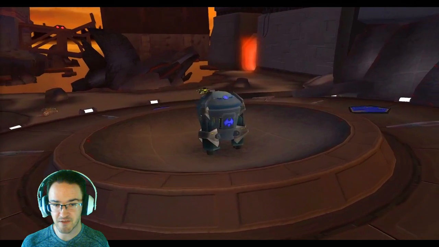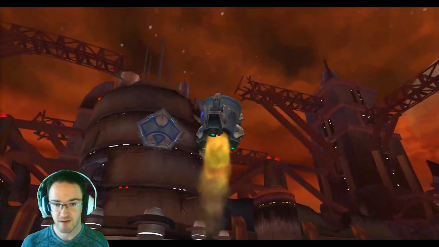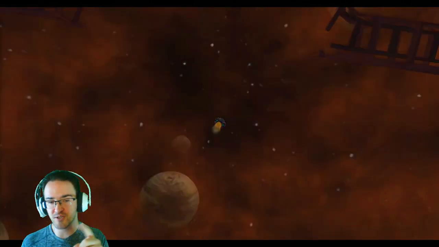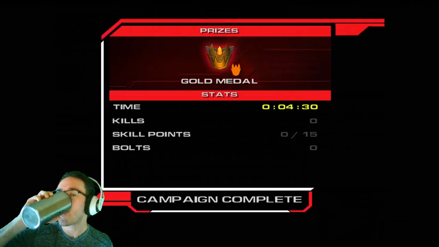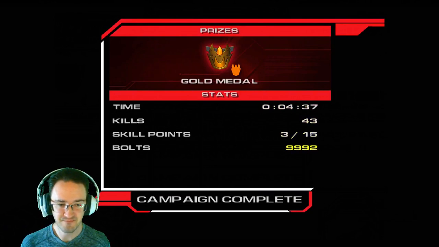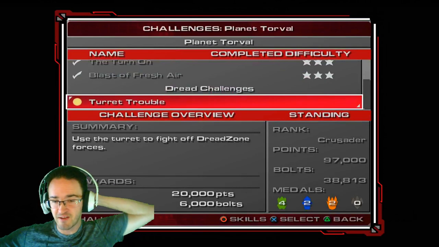So I don't have to destroy multiple statues? I thought there was at least two or three. Okay. I guess the 3 points I was looking at was the charges around the statue's base. I thought there were like three statues. That is awesome. That's awesome. All right, we did it. That is Planet Torval. Done.